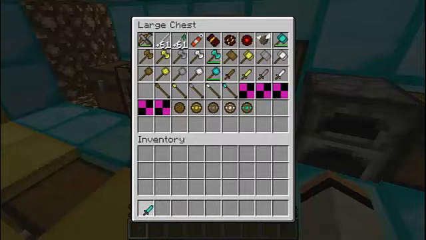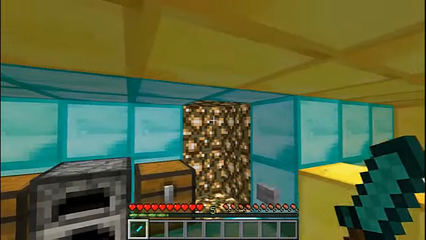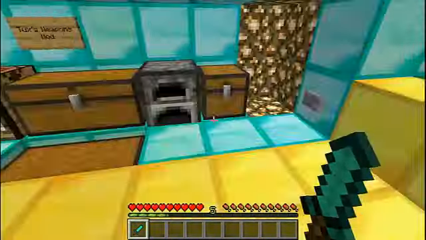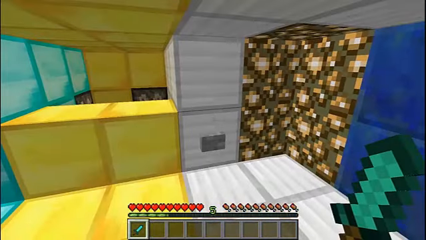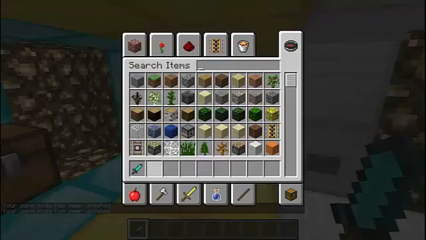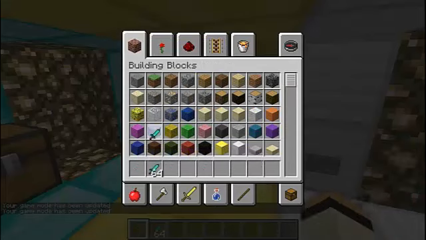Now these, nice. These are one of my favourites. You can actually throw them and they get stuck into the wall. Right, I need to get more of these. Oh, sorry. Game mode 1. Now, I'm just going to get more of these.